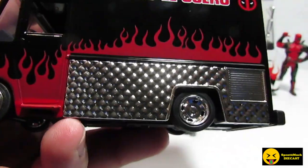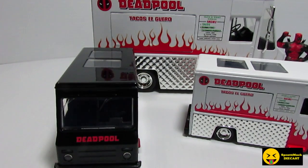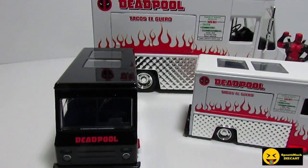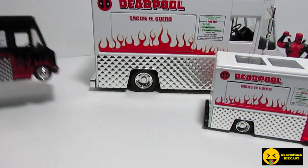Did that have a Deadpool? Oh, yeah. So which one do you like better? Put the comments down below. Do you like the black taco truck or do you like the white taco truck? I like this one. So those are the 1/32nd.